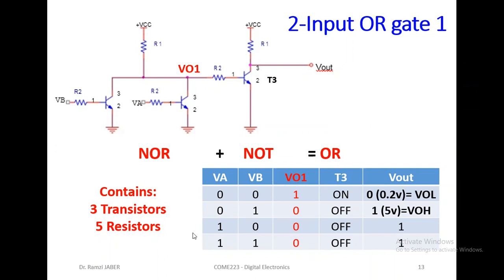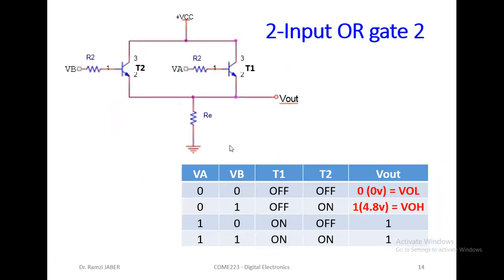Good. Now another method. As you can see here, we put these 2 transistors grounded. All the transistors are grounded. Now the other method is inverse. We put the transistors in parallel at the VCC. No resistor above, but at the emitter we put 1 common resistor, grounded. So we put the 2 transistors parallel at the VCC side, not on the ground side.